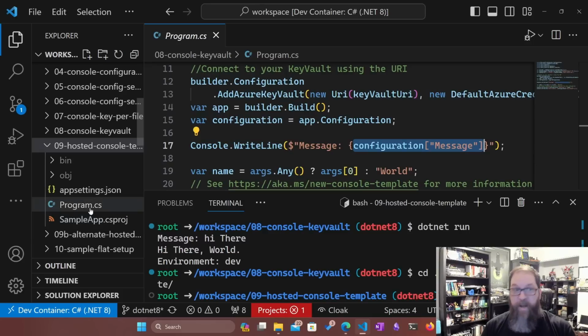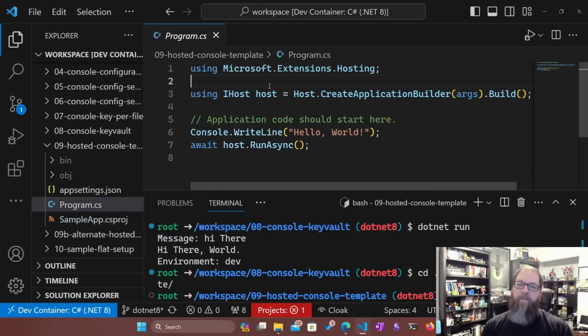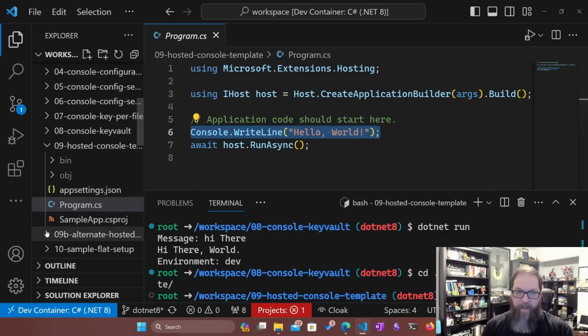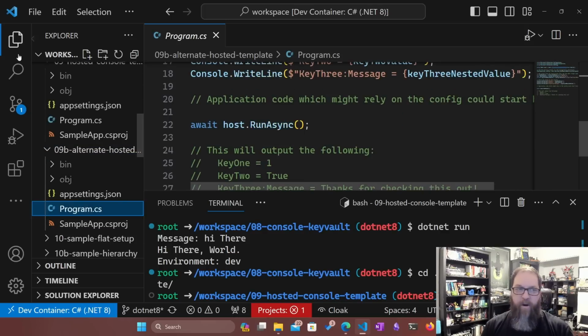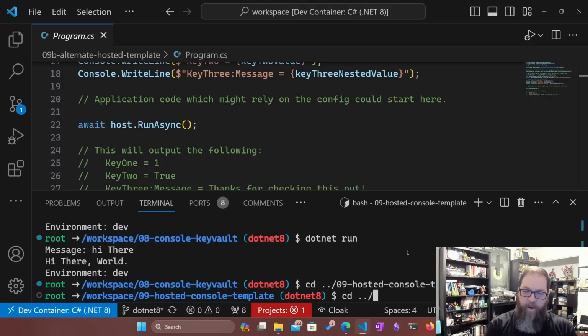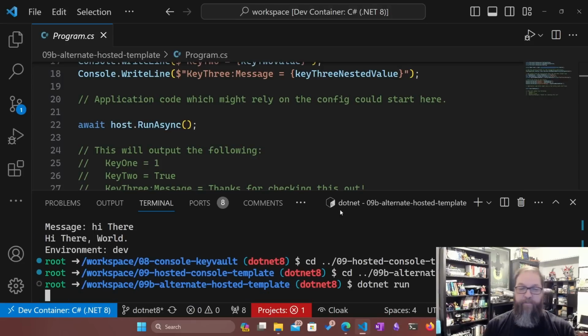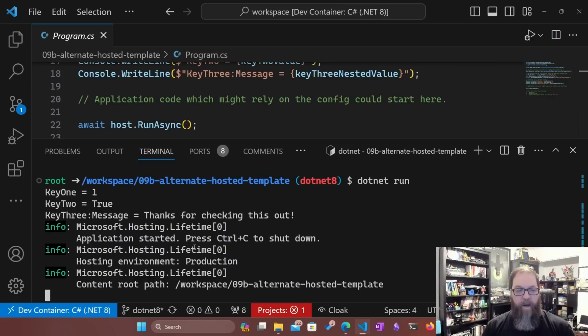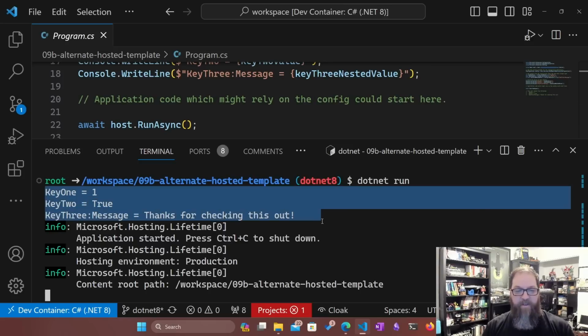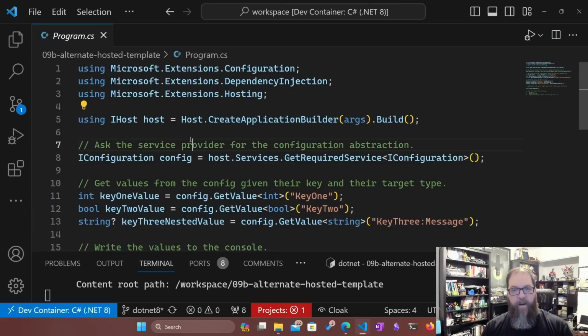Now I've been doing a dotnet new. But you can also, if you do a dotnet new console, add the extensions for hosting and do a Host.CreateApplicationBuilder, where you can run your console apps inside of something like that. And when you do that, you start getting access to all sorts of stuff that you might expect from a web app. We're getting access to our configuration. We're having a hosting thing so that we can monitor it. We're getting dependency injection.